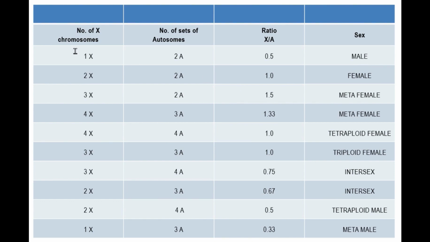However, I want to make it very clear. Please try to consider, here is an egg, and this egg, you know, it is a haploid cell. In case of Drosophila, the haploid set of chromosomes are only 4, where 3 of them are autosomes and 1 of them is X, because it is an egg, a female haploid. You know that. And here is a sperm. Sperm is a male gamete. Again, it is having 4 chromosomes because it is a male haploid cell. And 3 are autosomes and 1 is Y chromosome.